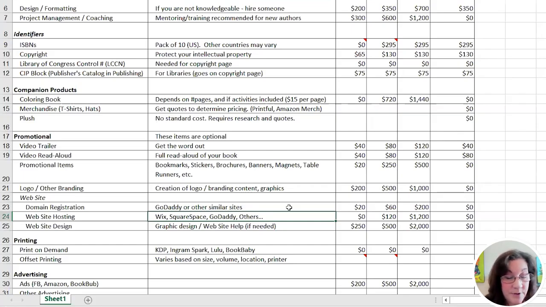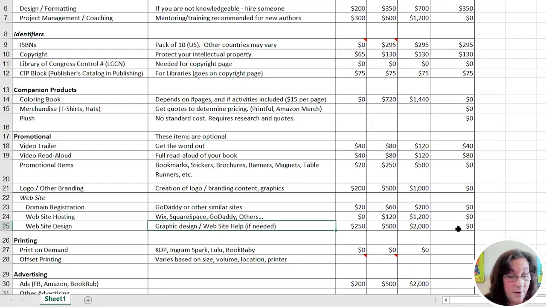Those are very simple. And some of these are so simple that you don't really need a lot of graphic design help, and you can do some of this yourself. So if you feel comfortable, or you have somebody that you know that does work on websites and would be willing to help you, you can just zero that out. If you need some additional help, then do a little bit of budgeting for that.